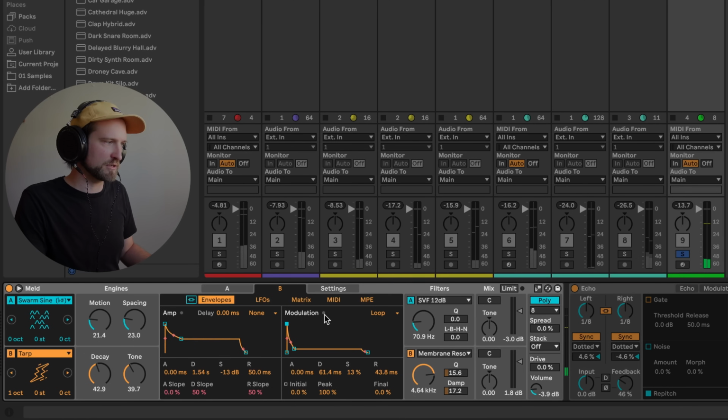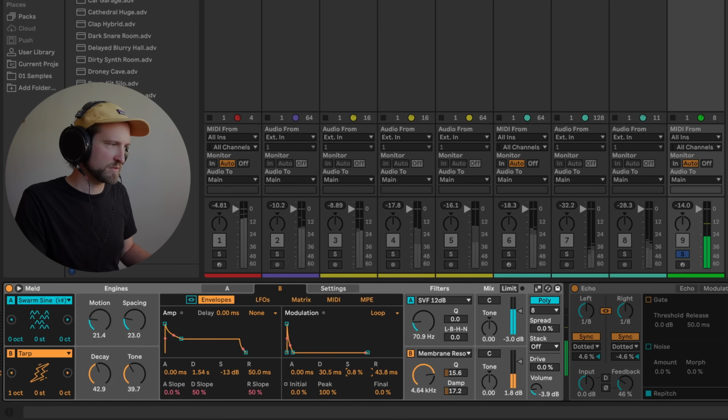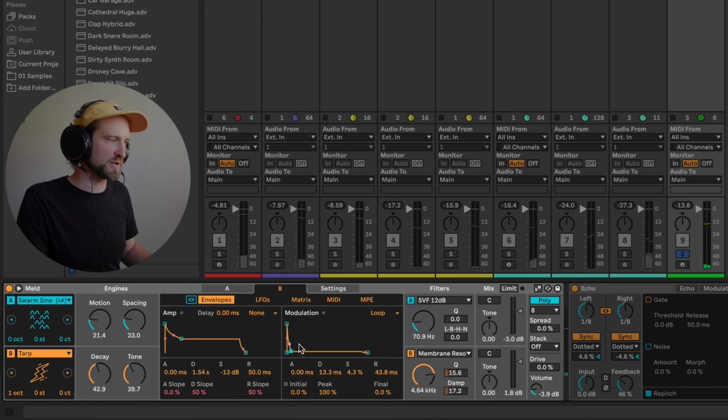As you can see, this is looping very, very fast. Put down the decay, for example, even more. The sustain also more. Notice how this creates overtones on its own.